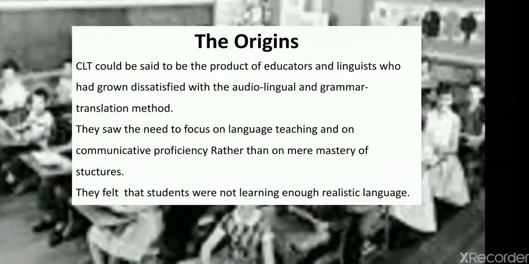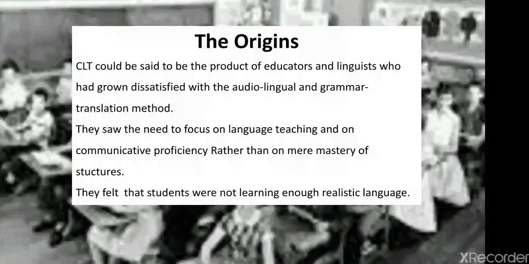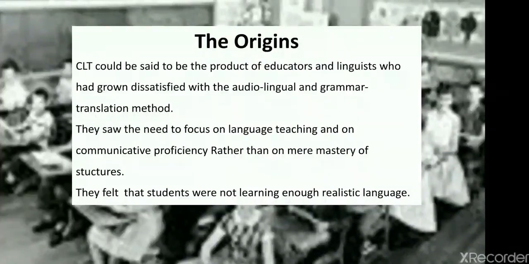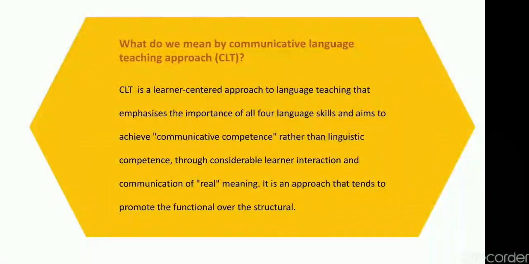Starting from the origins of this method, CLT could be said to be the product of educators and linguists who had grown dissatisfied with the audiolingual and grammar translation method. They saw the need to focus on language teaching and on communicative proficiency rather than on mere mastery of structures. They felt that students were not learning enough realistic language. So students at that time did not know how to communicate using appropriate social languages, using methods such as audiolingual and grammar translation method. So for all these reasons, CLT was born and appeared.